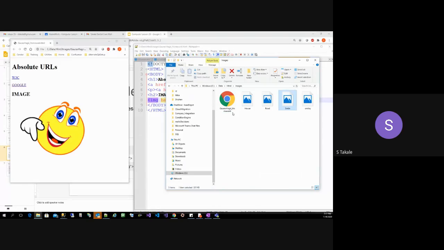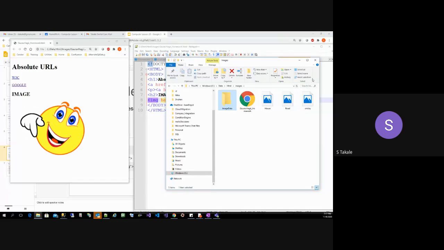So if I copy this one, if I create one folder here, image data, and if I move this smile.gif inside it, right? Now the HTML page is here.